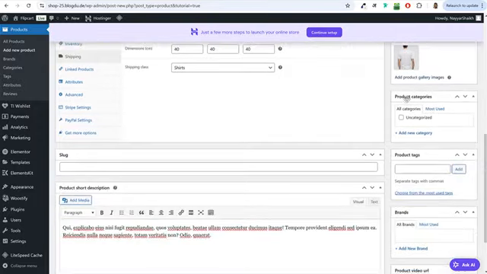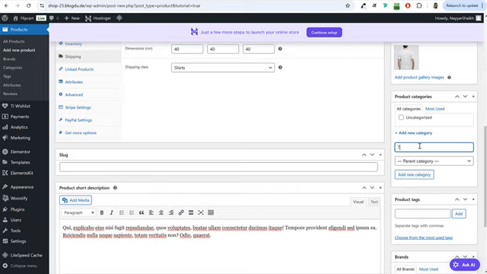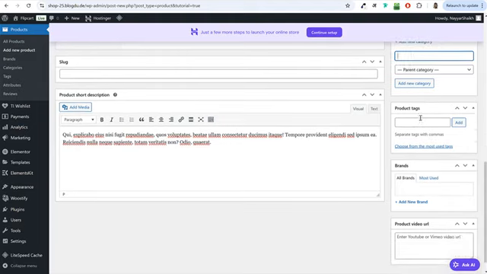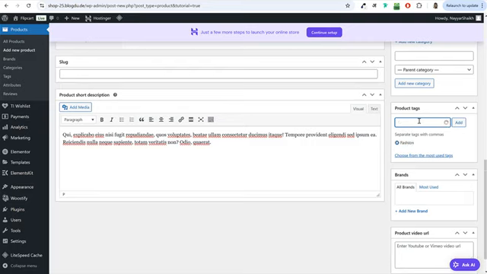Then after that, you can also add a new category. So under product categories, I'll click on add new category and I'll add a category of t-shirt or t-shirts. Okay. I'll click on add new category. Whenever in future I'm adding a new t-shirt listing, I'll select this t-shirt category. Or if I'm creating electronics or laptops, then I can create a new category for that. Under product tags, you can give it some tag like fashion, okay, or some other tag if you want.